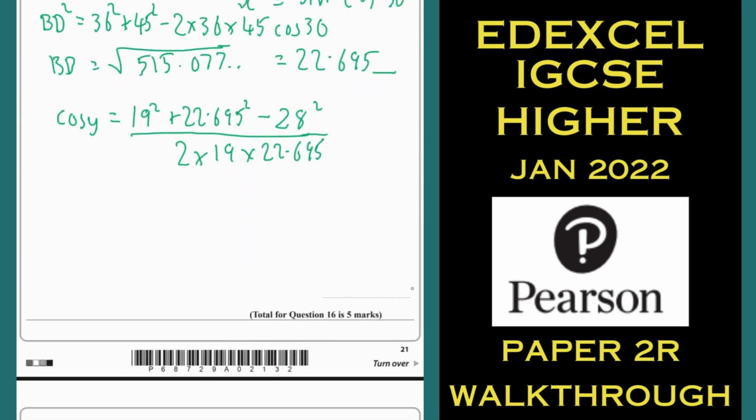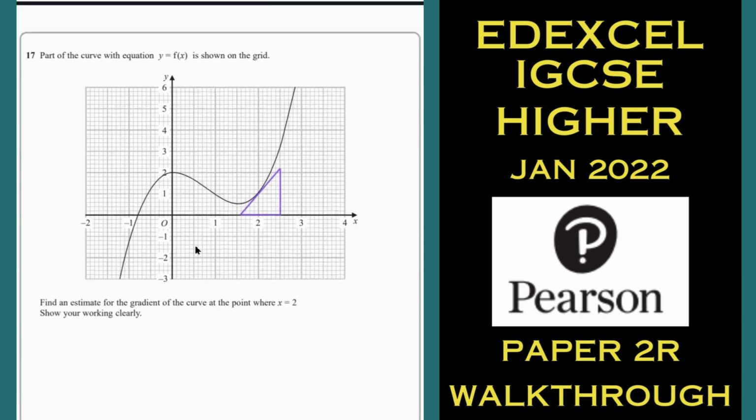So it's the 22.695. All that in your calc should be giving you 0.10675, whatever. But that's not going to be your answer. Reason? Because that's what the cos of y equals. As within all trig, if you want an angle, it's shift cos and so on, or second function, or whatever. I get 83.87. So 83.9 it is.